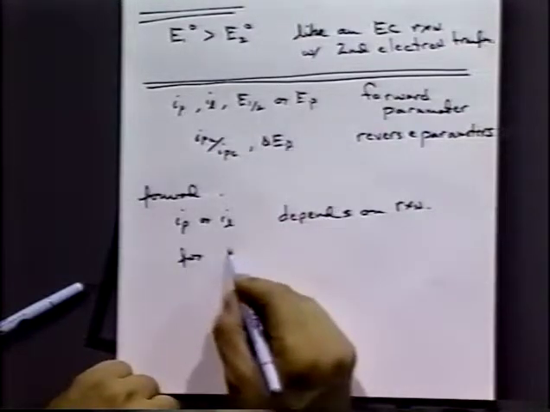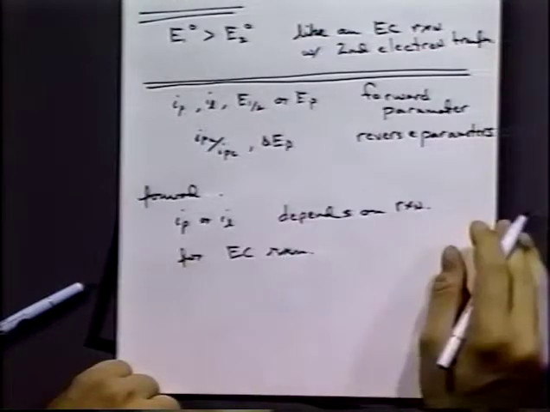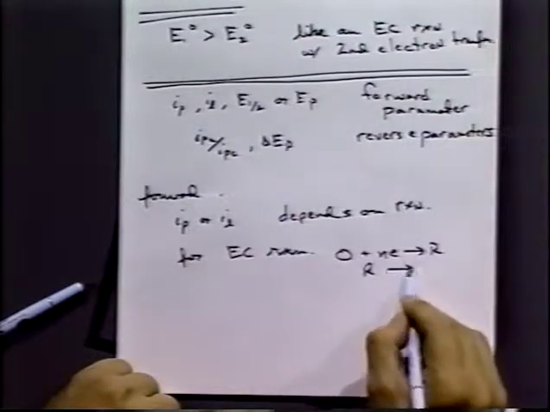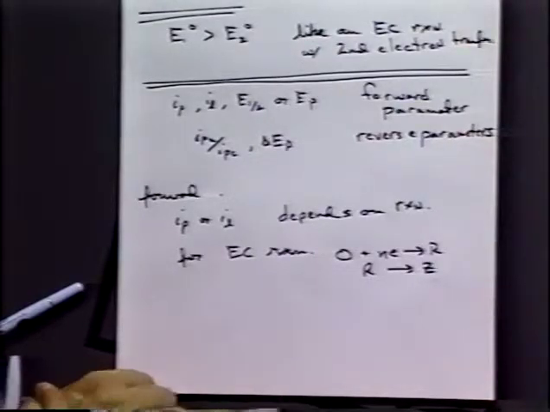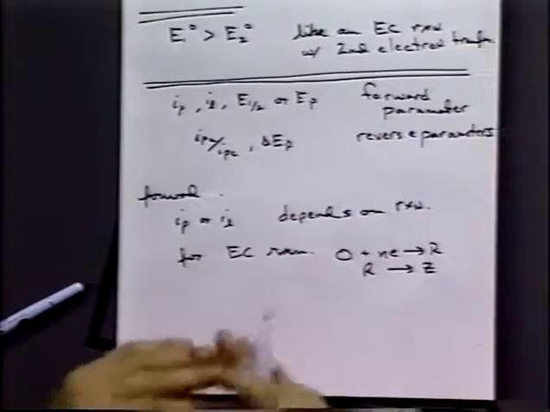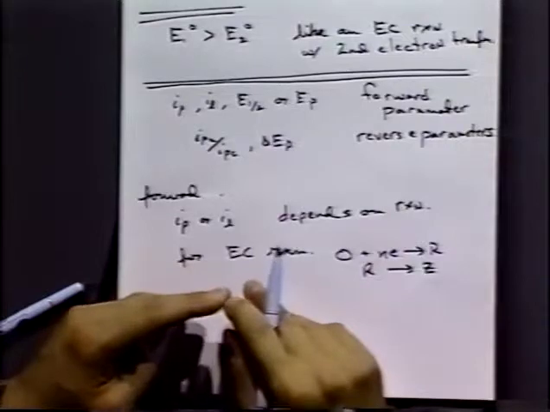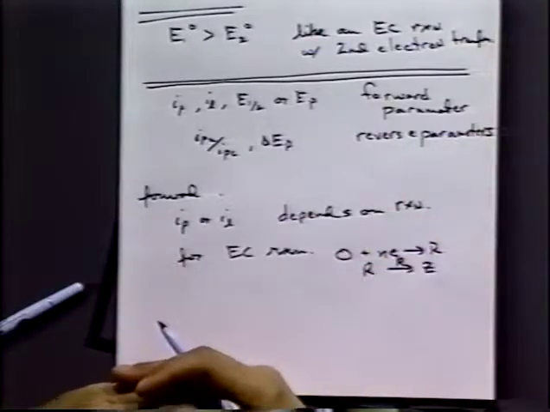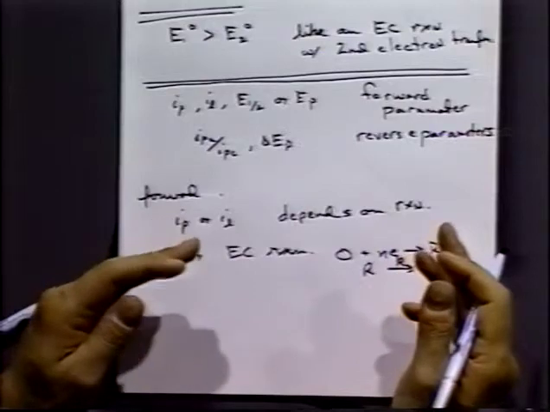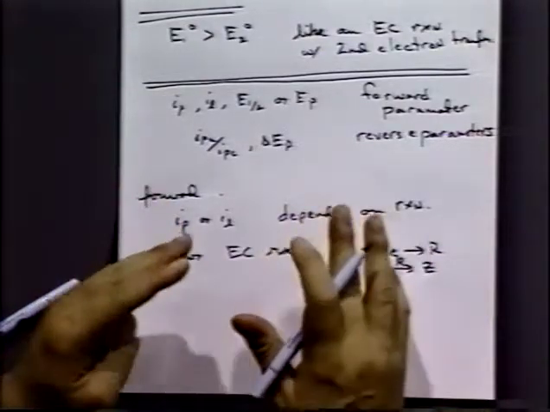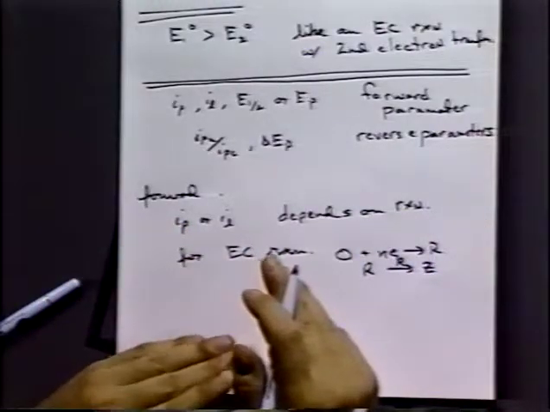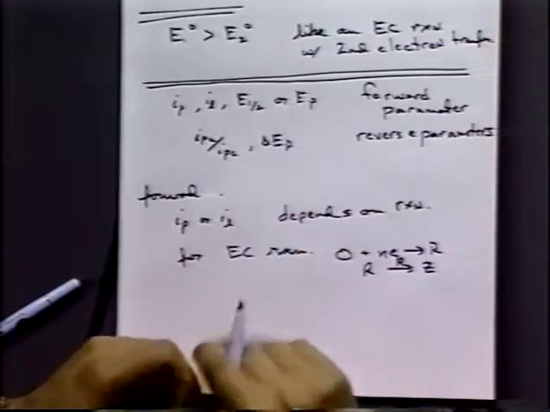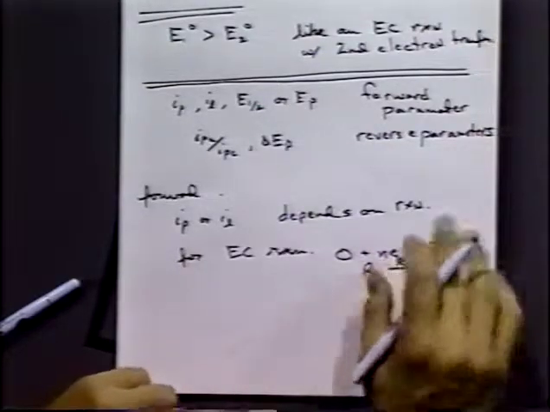Now for EC reactions, what might we expect? In this case, since we're going from, say it's a one electron process O to R, R is no longer involved in the reactions. Suppose K here is really fast. As soon as R is made, it disappears. How many electrons are we going to see in this process? Probably not more than one. So the peak current is going to give you the peak current for essentially one electron process, and so the peak current shouldn't be affected much. We can't really say it's going to be exactly the same as the non-perturbed electron transfer case, but it should be a very small effect.